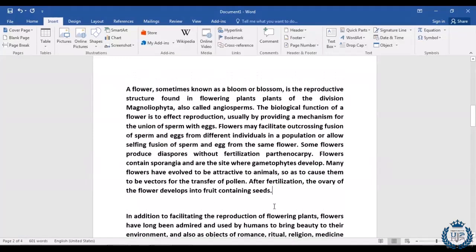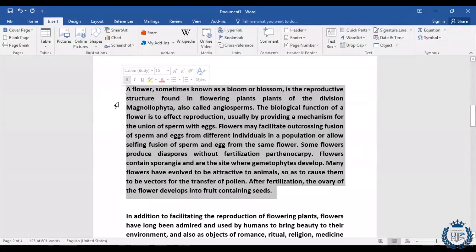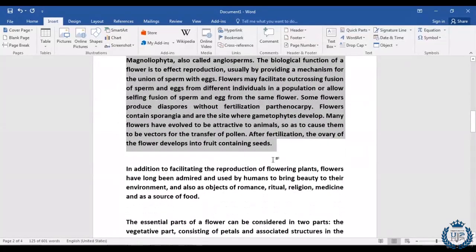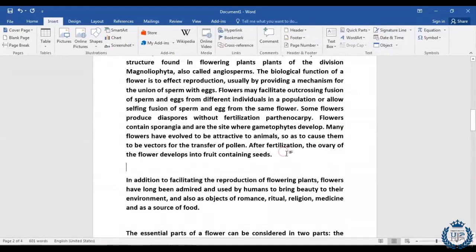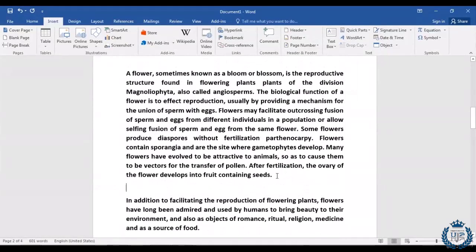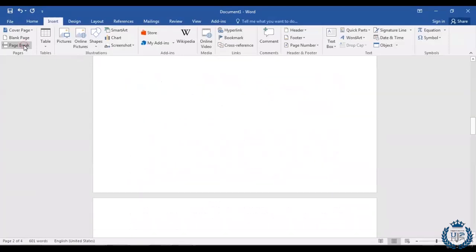Suppose you want to keep this part of the article on a single page and the rest of the article will move to another page. So if you want to keep this specific paragraph here and the rest moved to another page, you have to point your mouse cursor at the end of this paragraph and you will get the page break option in the Insert menu, and I am selecting this page break option.